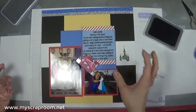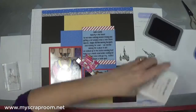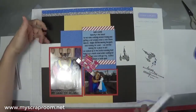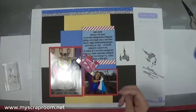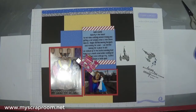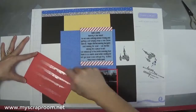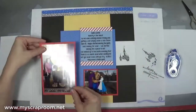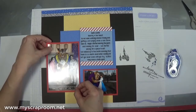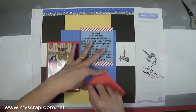And I went pewter because I wanted it to be a little bit darker. They're using like a silver embossing powder or even a whisper, but because the black is so black, I wanted it to be a little bit darker. So that's why I went a little bit darker on my color scheme. Cleaning my stamp really quickly. But I wanted the castle to have a definite I go here, which is why I flipped those papers.